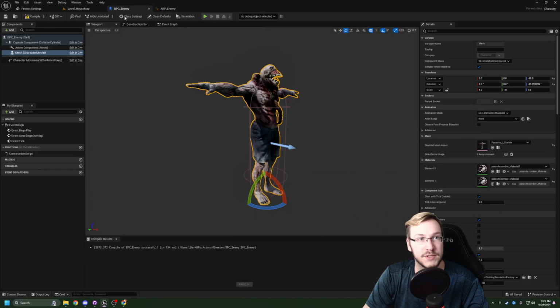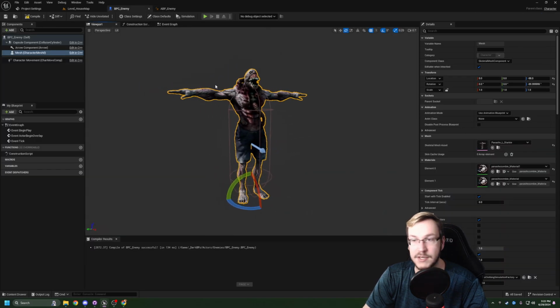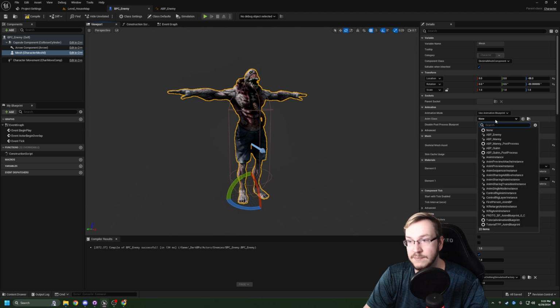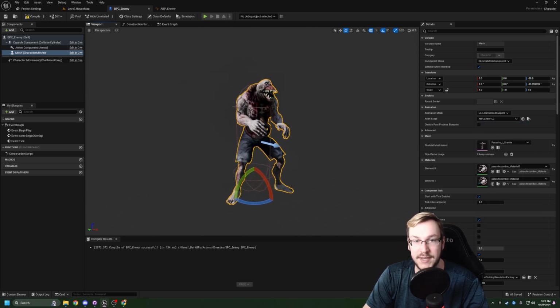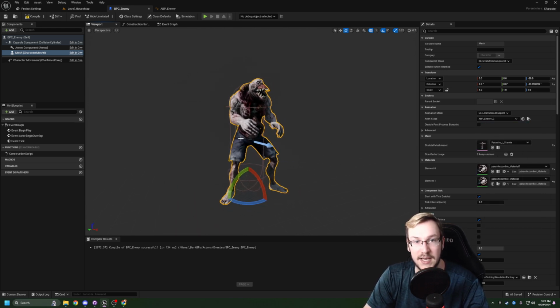So let's go back to our character and let's select the animation class we created. You'll see that there's a bunch here that's like default for the mannequins. We want the enemy because that's what we created. And look, it knows now. It knows that it's idle and it knows that's the animation to play. However, we need to know when we're walking and when we're running.